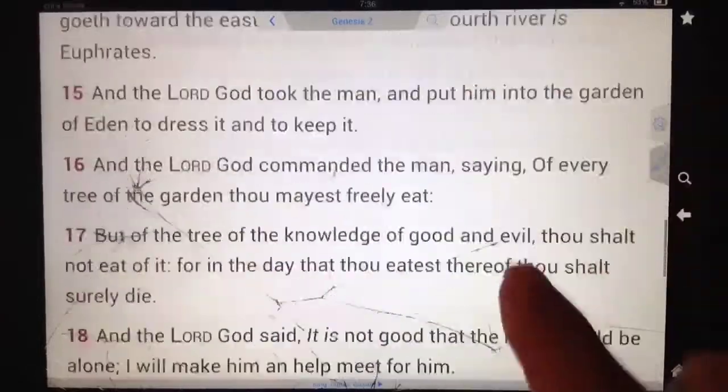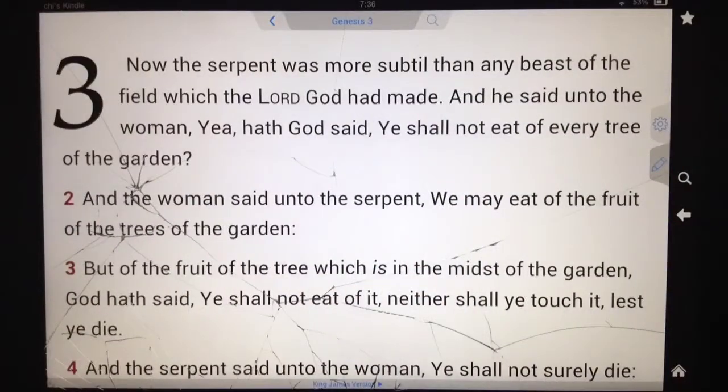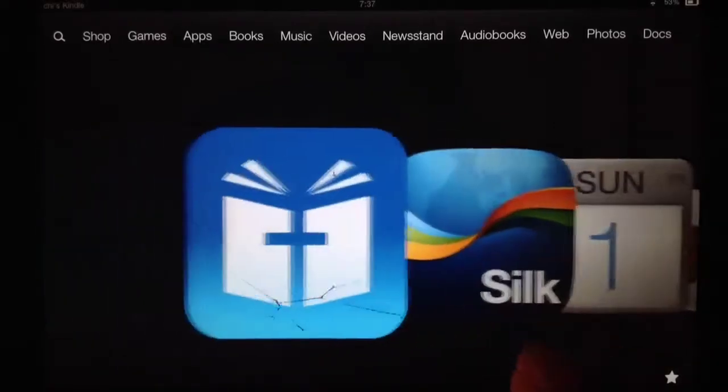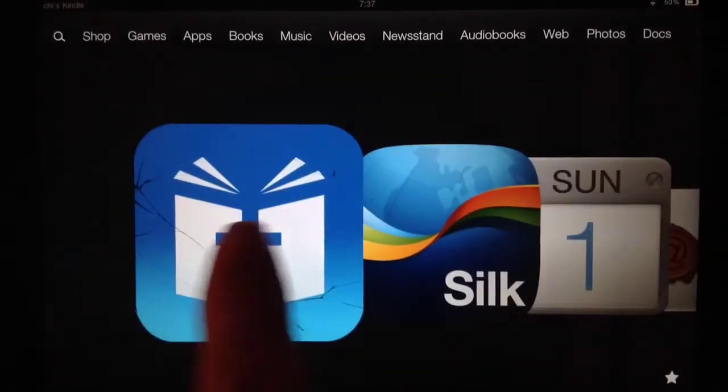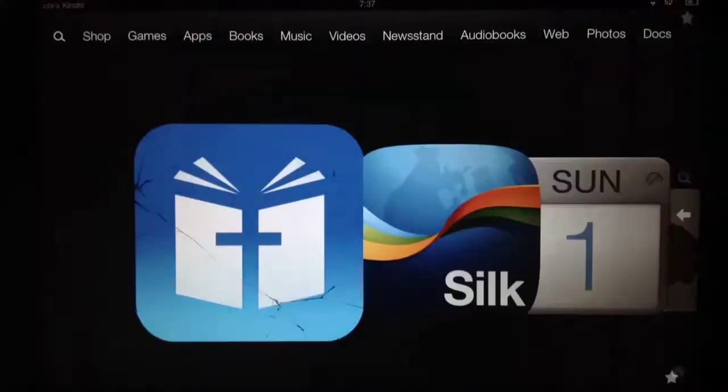You're reading, you're doing a great job. It's time to swipe it. Something happens, we're on chapter 3, and you have to shut your Kindle off, for instance. Maybe someone else borrows it. They have to go check their email, or a day goes by. When you come back, it's going to remember where you were and take you right back like an automatic bookmark. We'll go ahead and take a brief break right now, and we'll come back with another lesson.